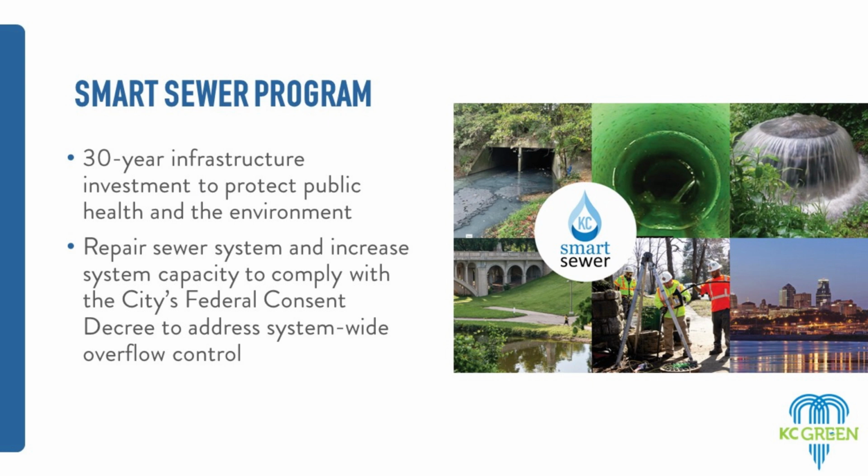So the city is under a federal consent decree, like many other cities, to reduce the amount of wastewater that we let discharge to our streams every single year. And that is the primary purpose of green infrastructure as it's being used in Kansas City: to help us take some of the water off of that system and try to reuse it in nature the way it was initially intended.